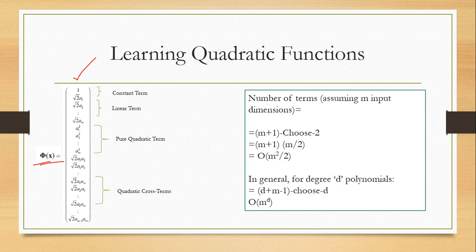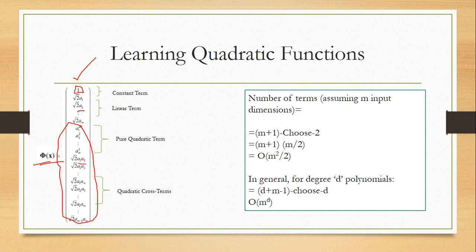What we did is, just ignore this square root of 2. Now what we have are the linear terms. This is nothing but a constant, just ignore that also. So this is the linear term, and these are the quadratic terms, quadratic in the sense of square terms. From here to here, all of them are squares. You can see that we have a1 square, a2 square, a3 square. What is that a? You can say that it's the features.